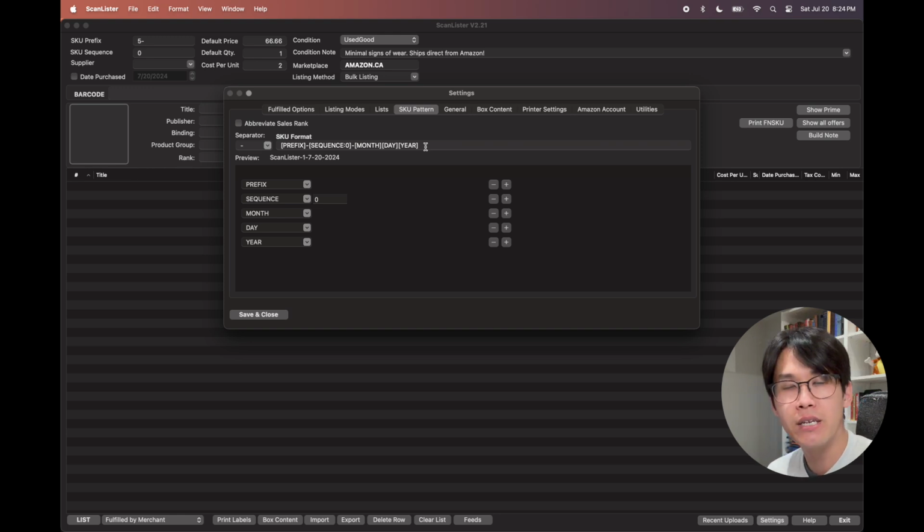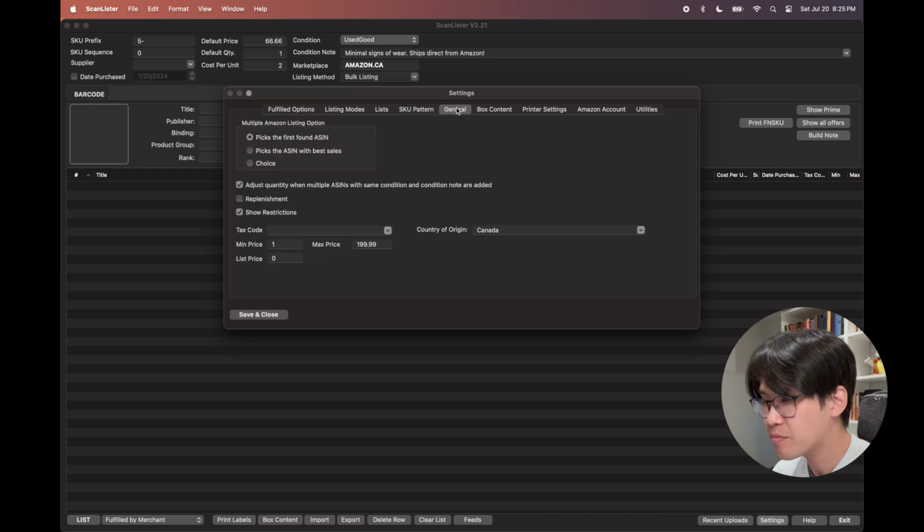And then I can get an understanding and have more data as to how long my books take to sell, which types of books sell faster, and maybe I want to look out for those more. It's just more information, more data for you to collect, which is going to help you in the long run. Okay, so that's how my SKU format looks, and you can go in there and set it how you like.